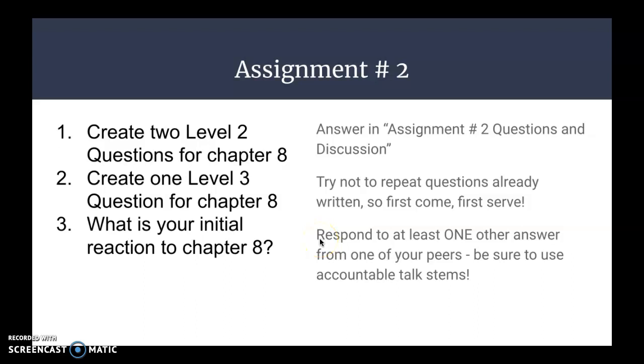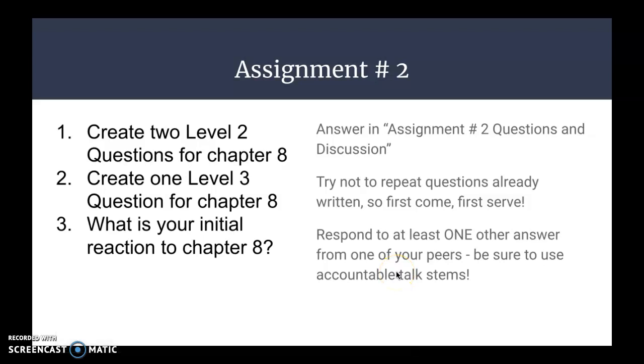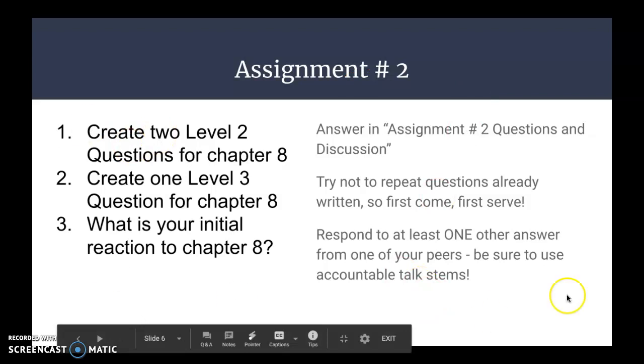Also, very, very important, this right here. You're going to respond to at least one of your peers. We're going to see if people are posting things in the right place. Okay, so assignment 2 questions are going to go on the discussion. We can see your responses. Everybody else is also going to see your responses. So I'm going to post my questions, and then I'm going to respond to one peer's question. This is how you get this discussion point, okay?